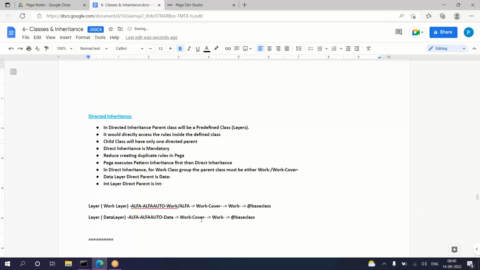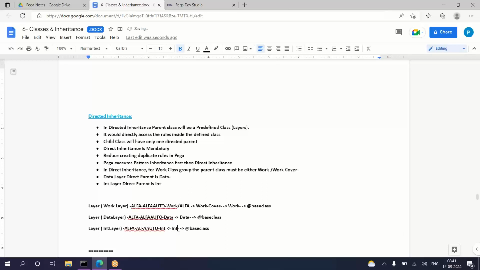Individual classes we don't get. So for the data layer there will be no separate Data-Cover-. You'll only have Data- as the direct parent. And similarly for the integration layer, Int- will be the direct parent.